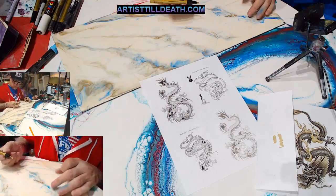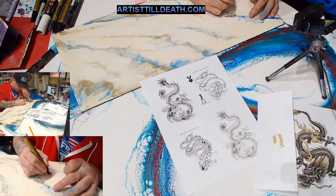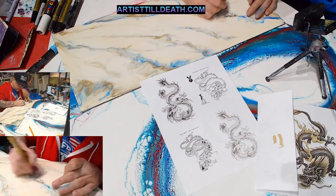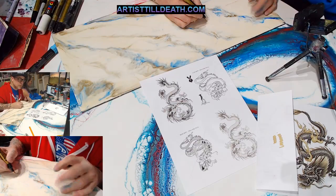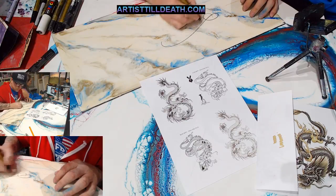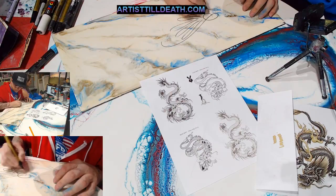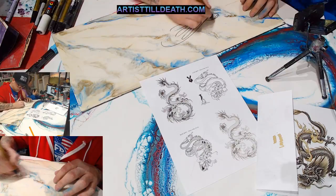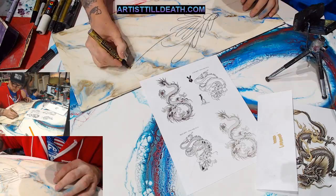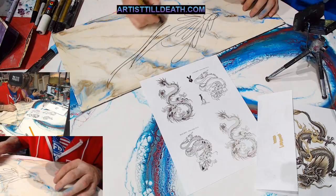So I think I'm just gonna do my kind of wispy lines. Just Resin is on its way. It's usually about 6 days from when I cover the invoice.